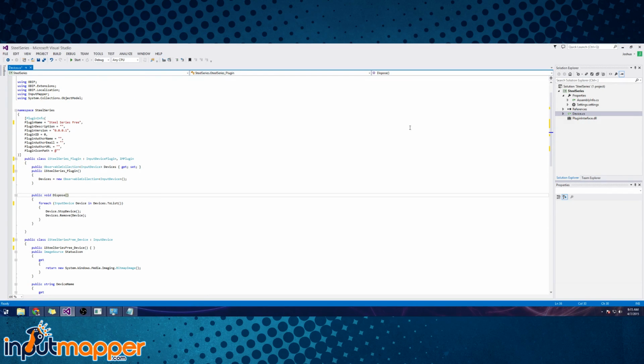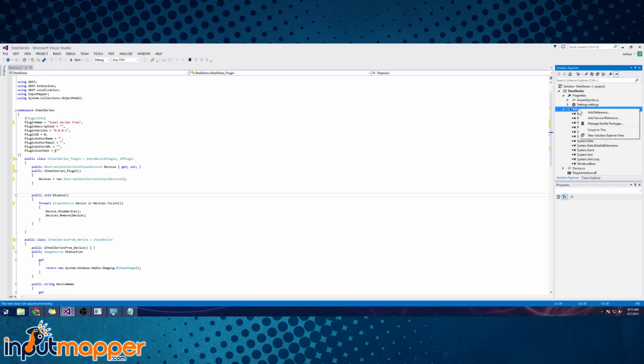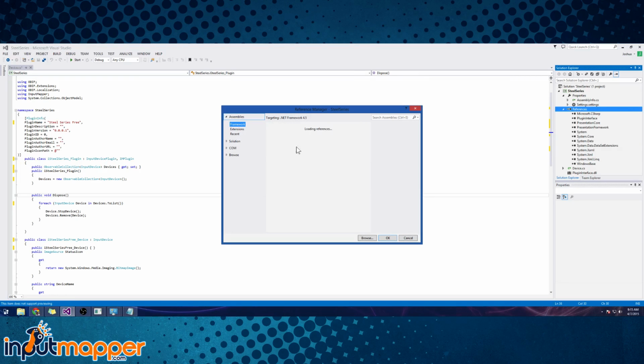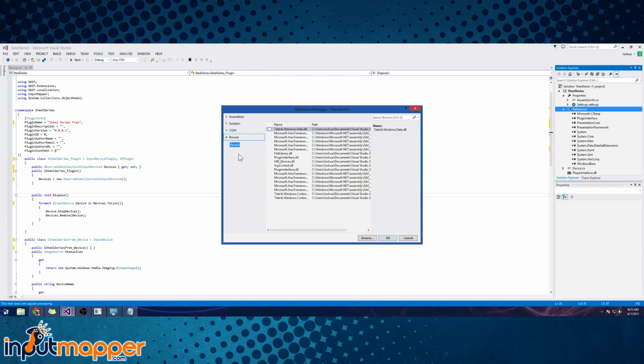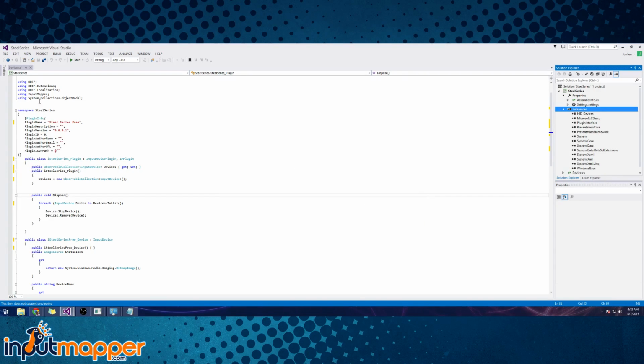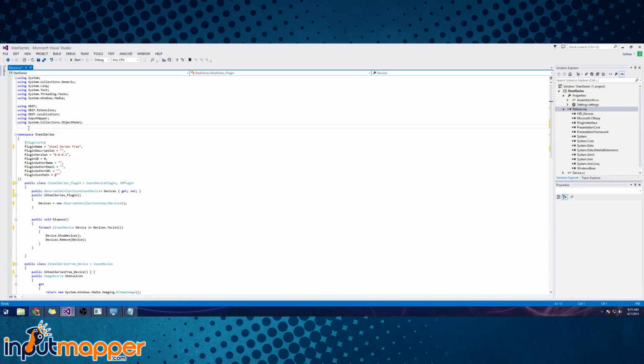Alright, since this is an HID device, we have a library already set up and ready to go that's available on our website to handle most of the HID interactions. So we're going to go ahead and bring that library in. See if it's under my recent. No such luck. Okay. But here it is in here. Okay, HID devices.dll. Bring that in, and we'll reference it in here. There it is.